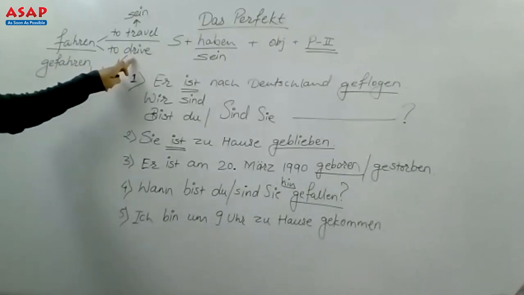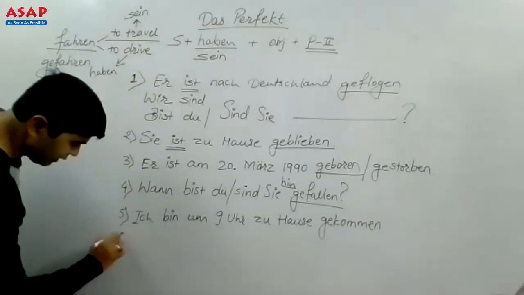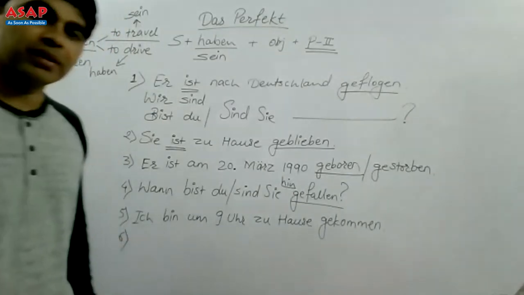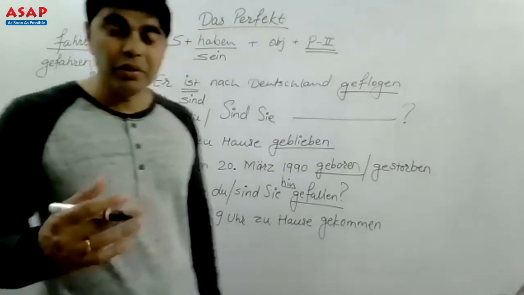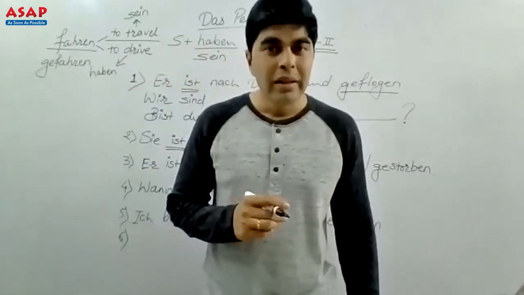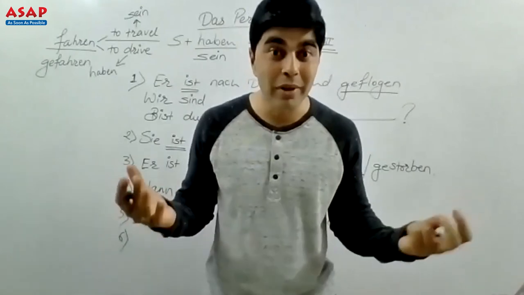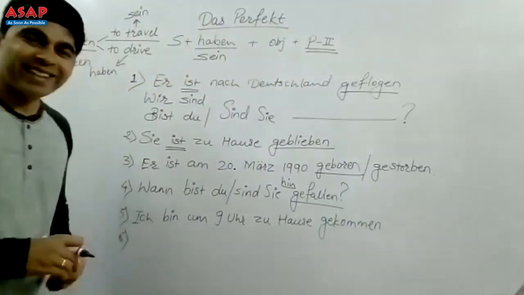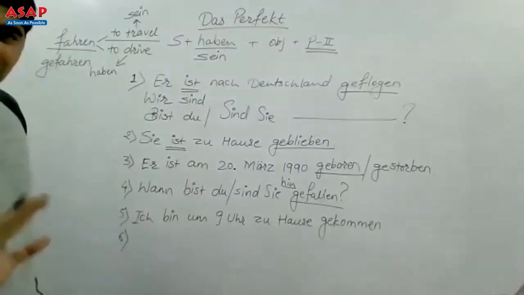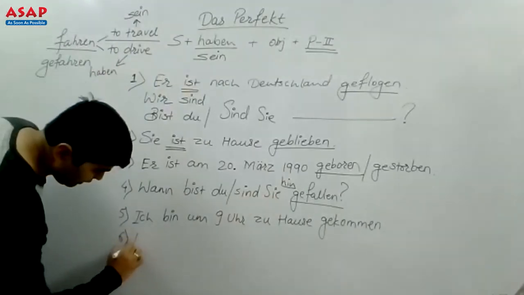If it is used for driving something, to drive a car, it is haben, and to travel is sein. So let's make one sentence: I have driven a Bugatti. Your friend may ask, "Where did you go?" But I am saying I have driven a Bugatti. Changing location is not the intention. I controlled, I operated that machine. That is important.